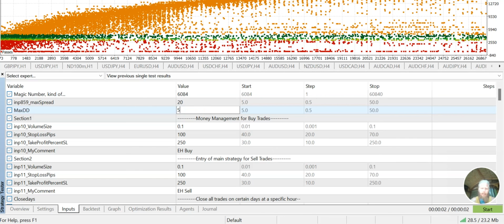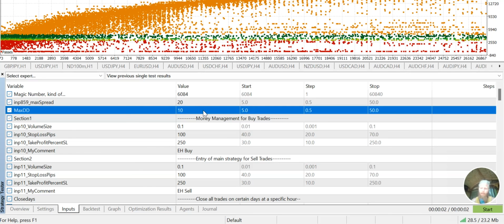You can use a max drawdown parameter. I'm going to set it to like 10% now. Here the EA is going to close all the trades at once if it hits this DD. It is great at crashes, crisis situations, and just overall in money management. If you are using it at a prop firm, it's a great feature.